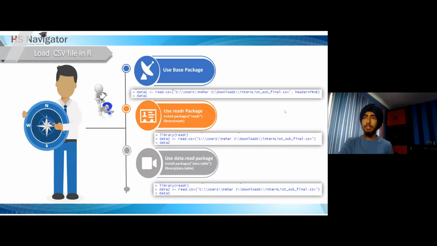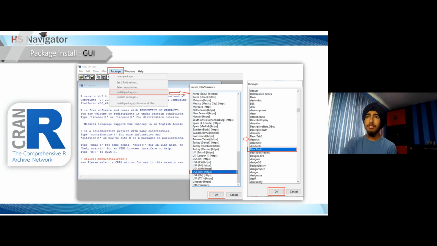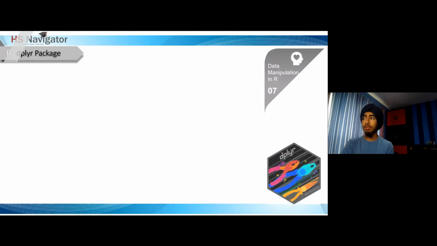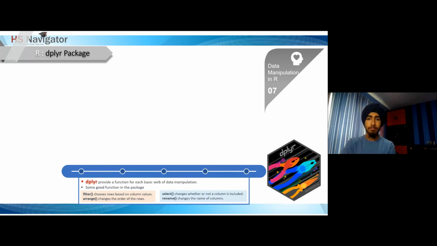You might be wondering, why are there 3 different ways of reading a CSV file? I just want to read it once. The reason is that some of these other packages, like data.table, can actually be 100 times faster than the base packages because of some optimizations they made in the code. And you can install packages by using this GUI interface. You go to Packages, Install, and then whatever package you want, or you can install them through code using the install.packages function that I mentioned before.